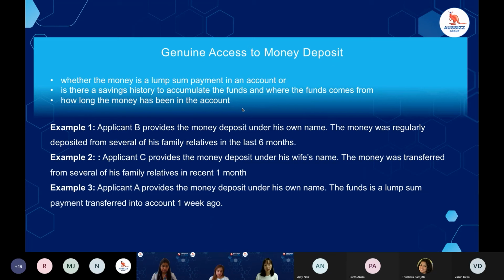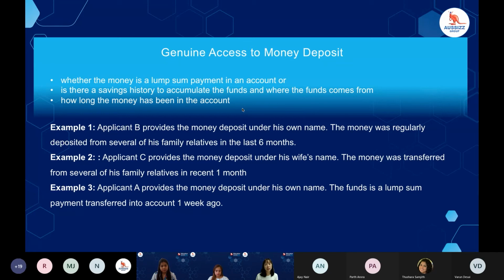And example 3, applicant provides the money deposit under his own name, no problem, but the funds is a lump sum payment transferred into the account just 1 week ago. That actually happens to lots of applicants, and in most scenarios, the case officer will ask for more information on this. Why? Because they will question you, where did you get this money from?